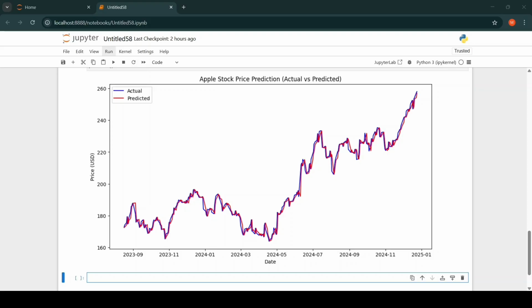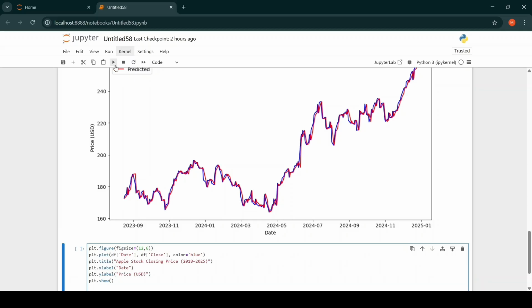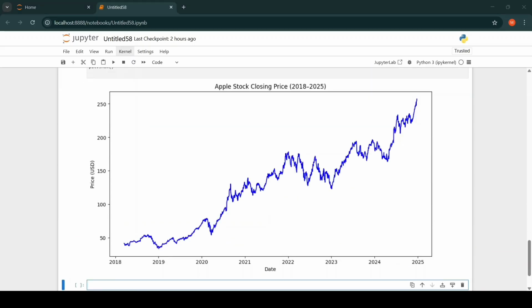And also now let's explore the Apple stock dataset with some basic EDA to understand trends, patterns and volatility, and click on the Run button. As you can see here, this chart shows the stock closing price trend over time.